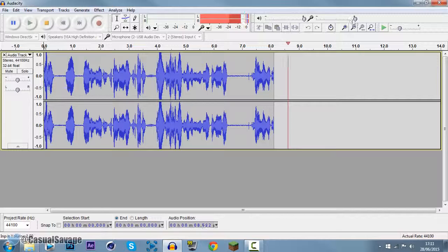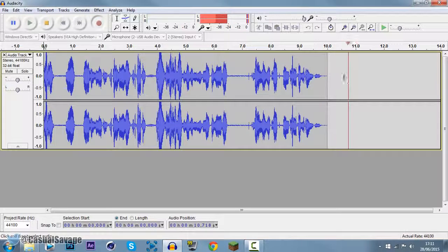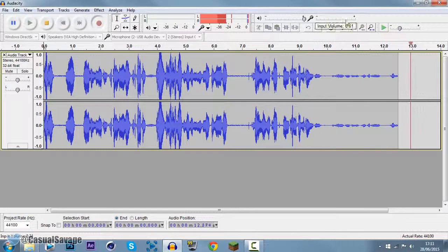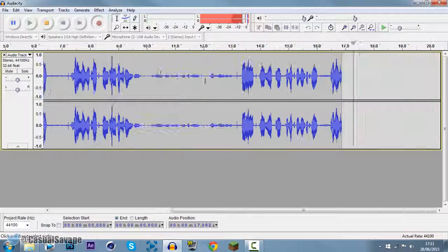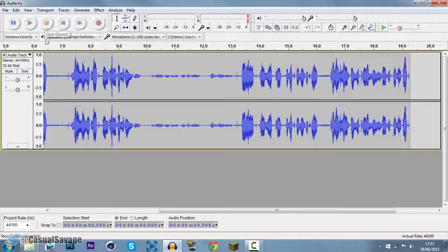This is what it looks like, and you can see if I just turn this down, it's going to come up much smaller. That is why I have it all the way up like that, so it projects my voice much more. Once you are done recording, all you need to do is press stop, or of course you can press pause. That way it will pause right there, and then once you start recording again, it will be playing back from this part.